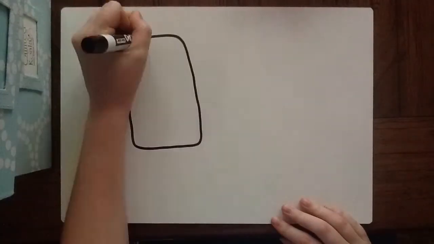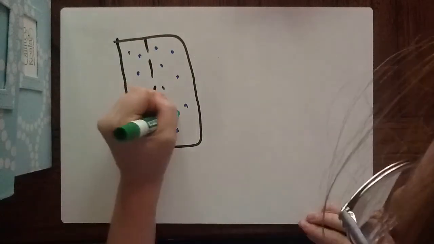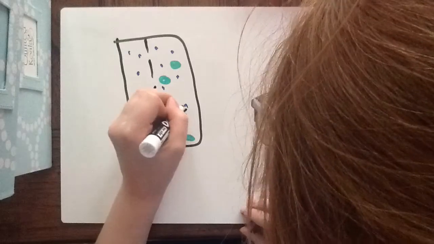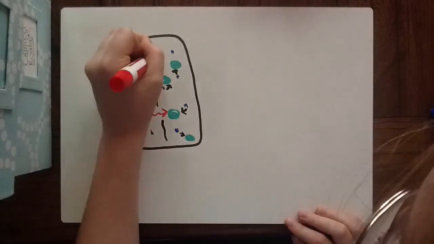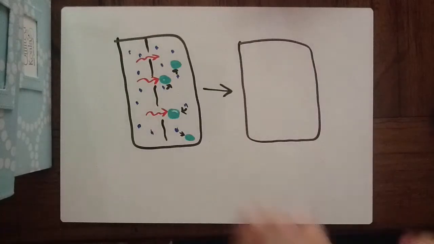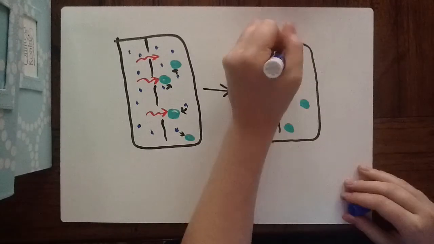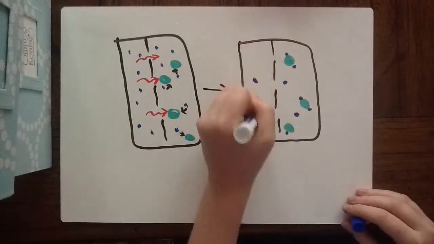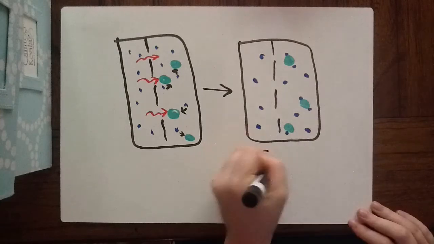Now, let's say another molecule, such as urea, is added to the solution of water. It won't diffuse because it is too large. However, since it's polar, it will interact with the other water molecules, thus lowering the number of free water molecules on the right-hand side. Thus, there is now a net movement of water across membranes to the right until it becomes isotonic. Or, in other words, where the concentration of solutes is the same on both sides of the membrane.